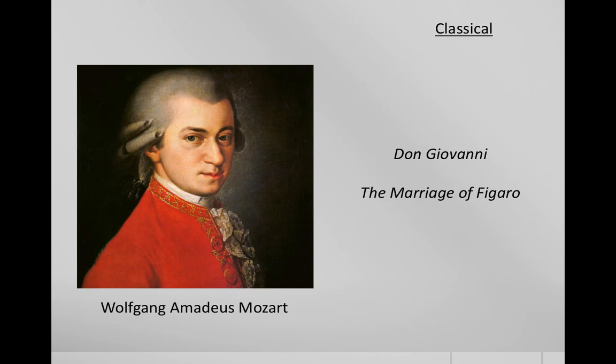A harpsichord is almost like a smaller piano, and it has a higher pitch and tone to it. So it gives the music a lighter feel than a traditional piano, which is a little bit heavier and deeper in sound. So let's talk about three musicians of this time. The first one is probably a name you've heard before, Wolfgang Amadeus Mozart. The first thing we want to say about Mozart is that he was an Austrian, not to be confused with Australian, that's a totally different place, but an Austrian composer and musician.